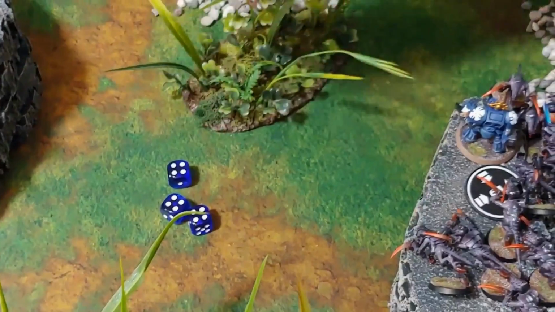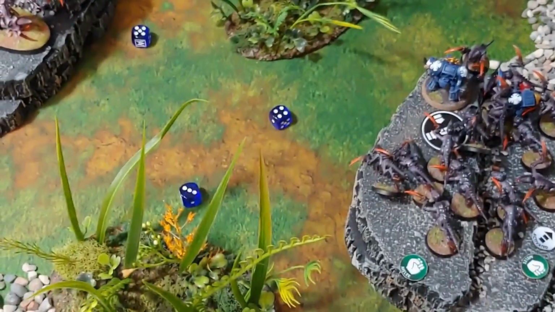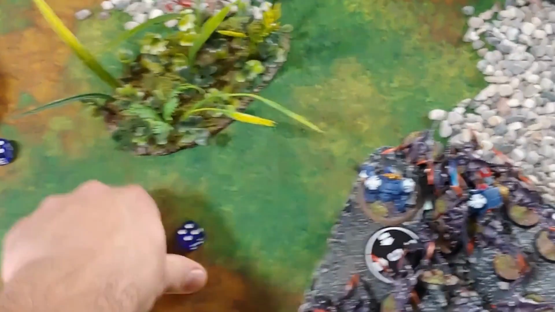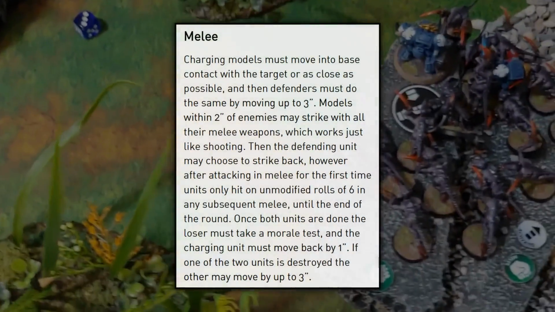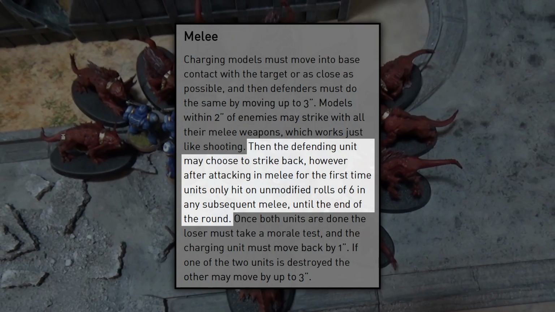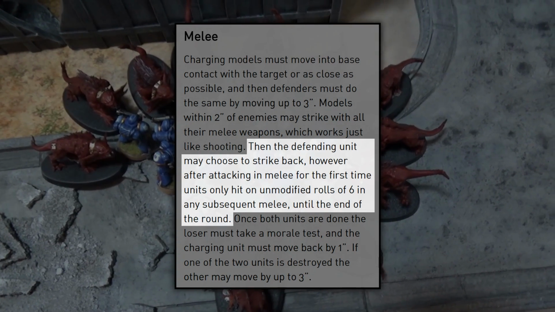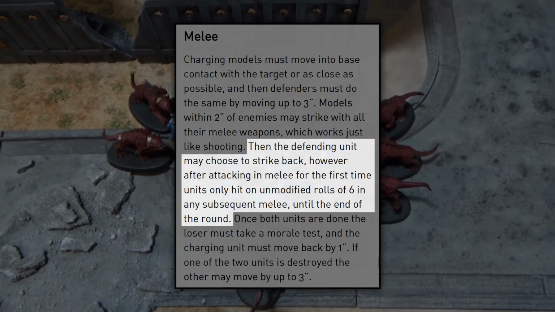If that unit charges, it'll fight in melee, but then if it gets charged during the other player's turn, it will again fight in melee if it strikes back. And in fact, this can happen any number of times. So, there is a rule that after a unit's first melee of the round, that unit will only hit in melee on natural 6s from then on until the end of the round. This sort of represents battle fatigue.